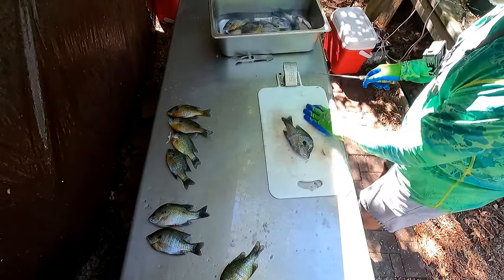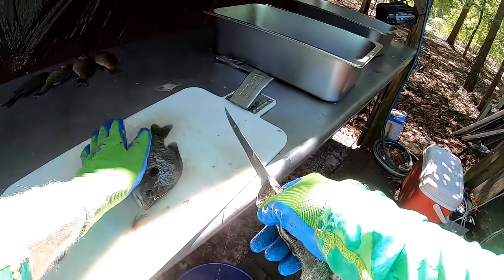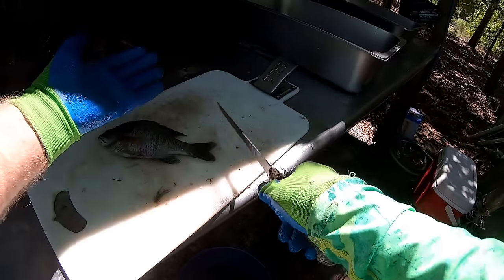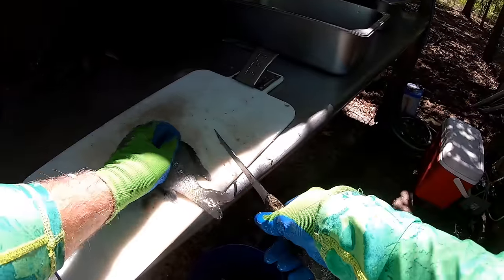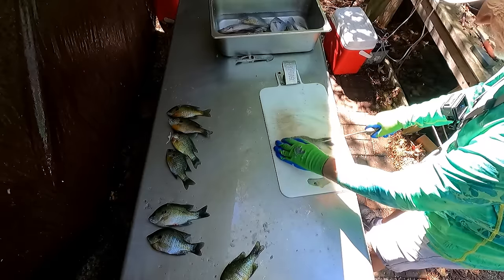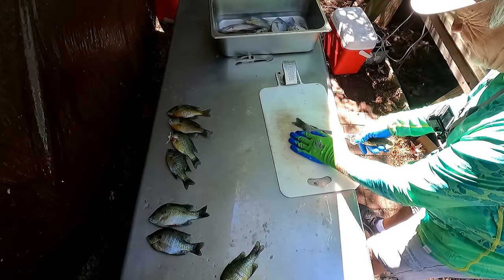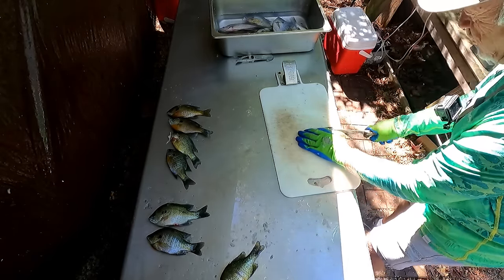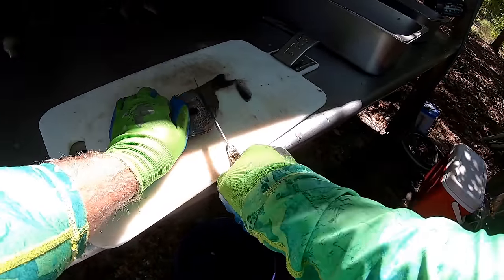Anyhow, let's do another one. I'll show you a little slower. I hold them flat. I cut on each side of the fin. I like to wear these little gloves. They call them rockfish gloves. I got them from Academy Sports. You can get the cheaper ones from Tractor Supply. But these weren't about $2 or something. And they got a little color to them. So, but you see how I done that.